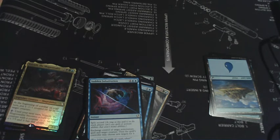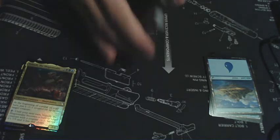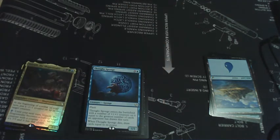Thought Sponge, 4-drop, 1/1 flash creature sponge. That's a rare type. Enters the battlefield with a number of 1/1 counters on it equal to the greatest number of cards an opponent has drawn this turn. When it dies, draw cards equal to its power. Does it see play? You guys let me know. Tell me if this card's even fairly played.